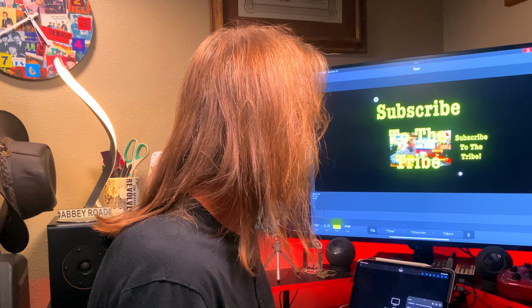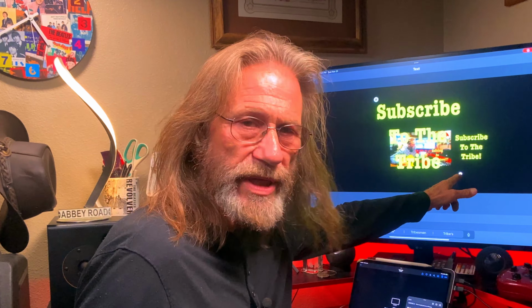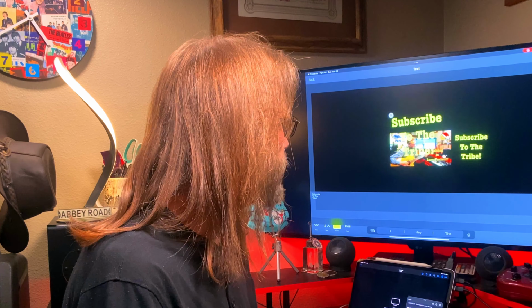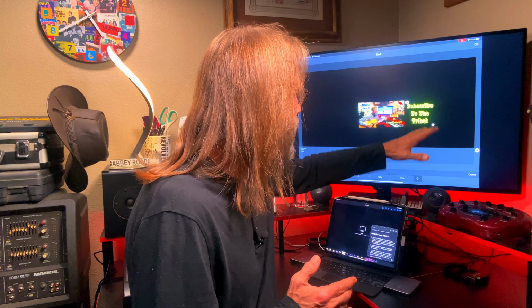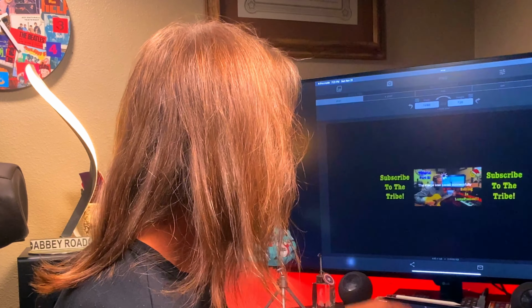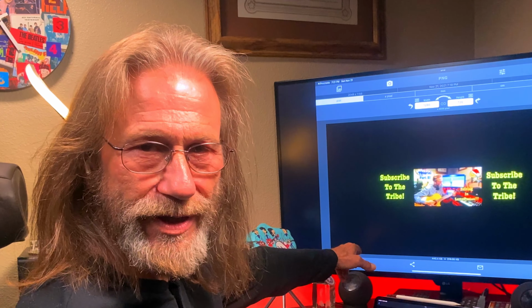We've got it all typed out there, and now we're going to go to our resizing corner here and move it, get it around the same size. Now we just put it over it. Now we can take that and bring it to the other side. So now you have subscribe to the tribe on both sides, okay? A little bit of a symmetry there. That's kind of nice. Now we got this, we save it to photos, okay?